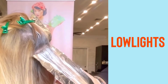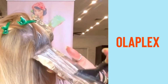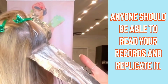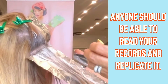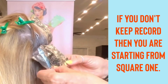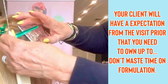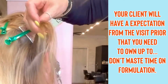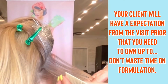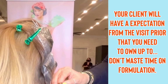the root, the lowlights, the gloss, the fact that I put Olaplex. All that is written down so that I or anybody else can take care of my clients. If you don't keep a record, then you're starting all over again. If they have an expectation and your schedule is really busy and you don't want to get backed up and go back to formulation, that's where having a record saves you, and it creates the consistency.